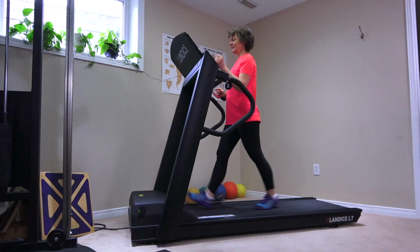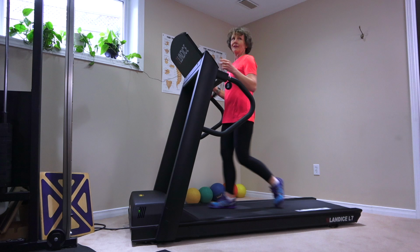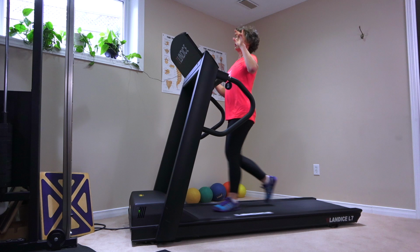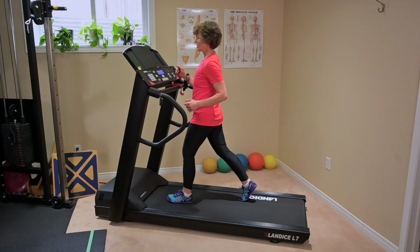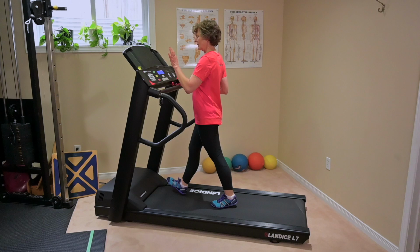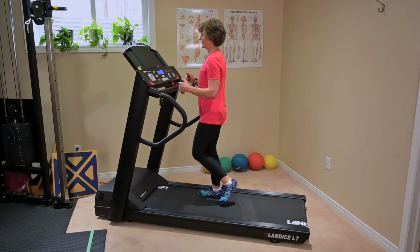Hopefully you have set up your iPad or whatever you're looking at this workout from in a position that allows you to keep your posture nice and tall and keep you safe on the treadmill. Maybe this is a good time to start exaggerating your push-off. So really feel the pushing off through the whole foot.